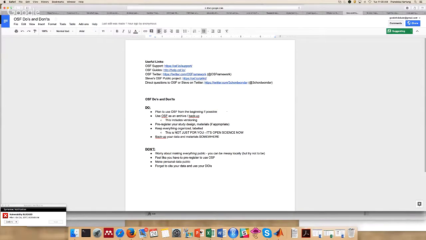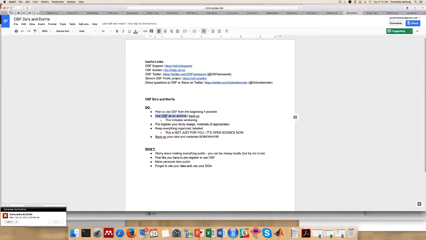If you're using Francisca's file organization structure, then it makes this a lot easier. But don't worry about making everything public. Think of OSF as your public-facing version of your project that someone else is going to use. So don't make it messy, definitely on OSF. You can be messy locally, but try not to be.